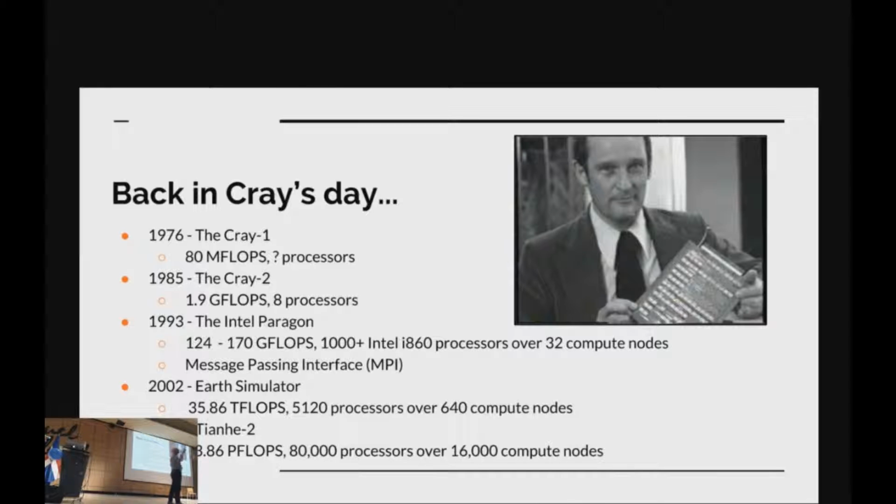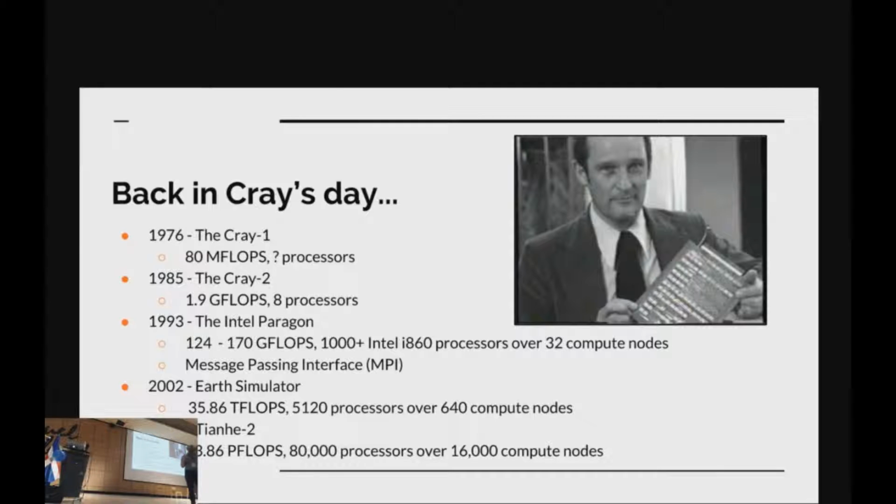So in the mid-1970s, Seymour Cray came out with the Cray 1, which is a supercomputer, first of its kind. It operated at about 80 megaflops, and we'll talk about what a megaflop is in a second. And the number of processors was really not super clear. Not like you can buy a computer today and say there are 2 cores in that.